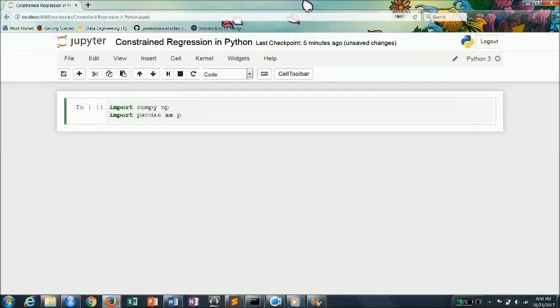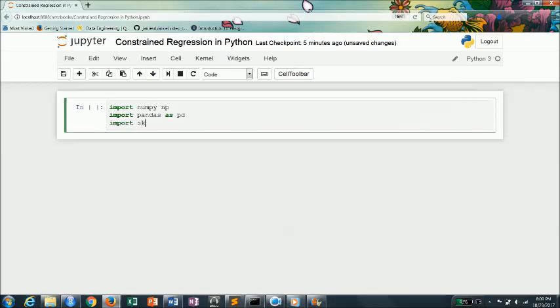So I'm just going to start by bringing in my standard libraries, NumPy and Pandas for bringing in data, and NumPy really for putting in the parameters of this optimization problem.